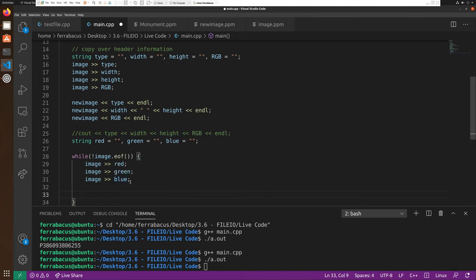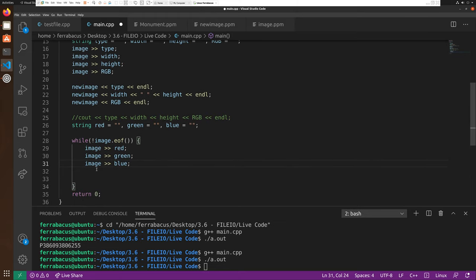Now here's the thing that I need to do next, okay? And here's the issue: I wanna just add a blue filter. Well, to add a blue filter, I just raise all the blue values to be just a little bit higher than they were before. But the problem is this is in a string right now, and that's just not gonna work. So we need to convert this string. These values that we're pulling, which are really ints but are saved as strings right now, we need to convert those to be an int. So let me show you how to do that.